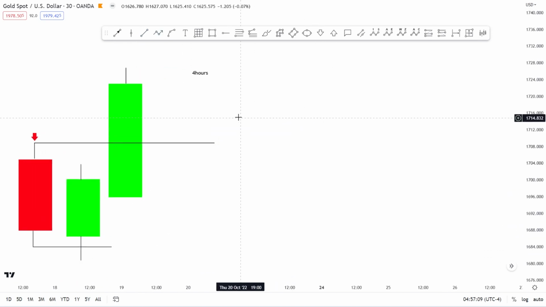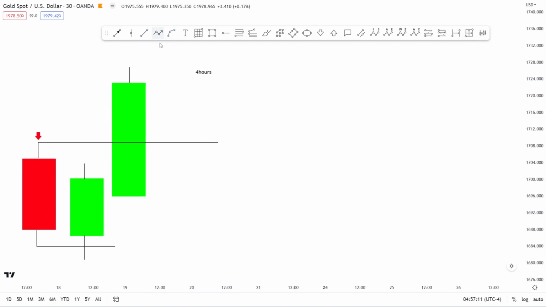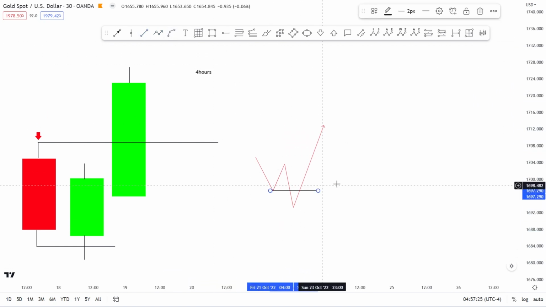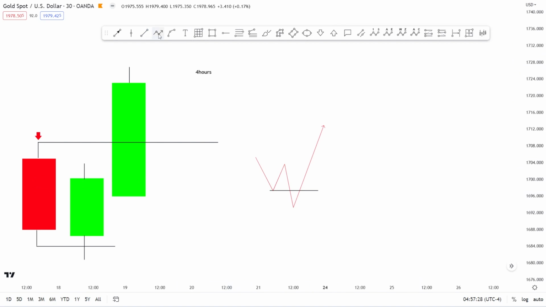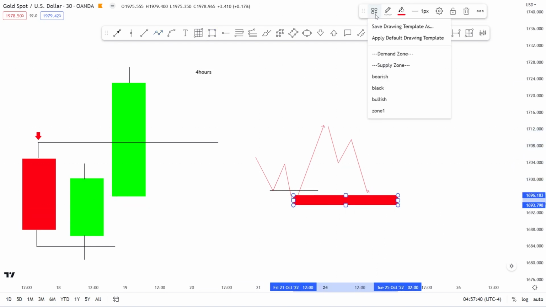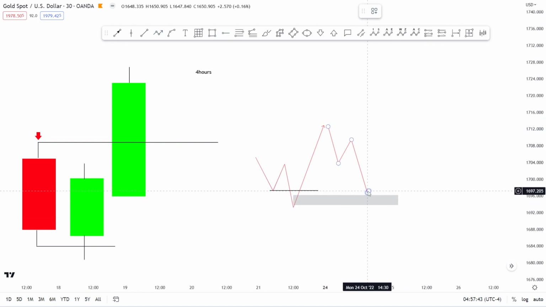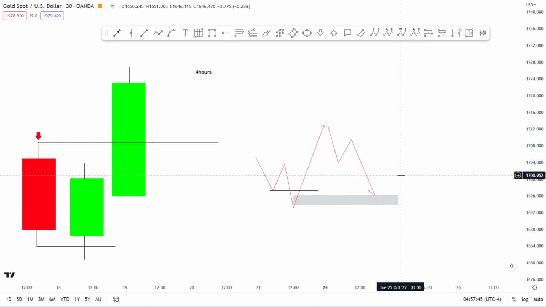In the lower time frame, you'll spot something like this. You will find that the market has already broken this low here. And then what you need to wait for is that structure from the previous video to enter the market around this area. Then that means you will find your zone around this area here before you can take a buy.